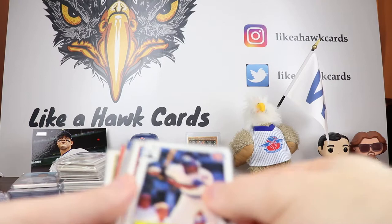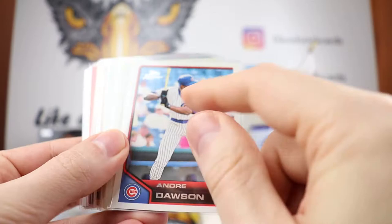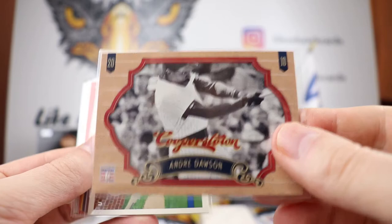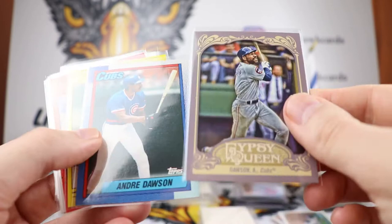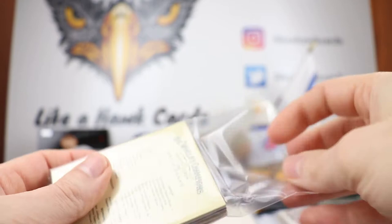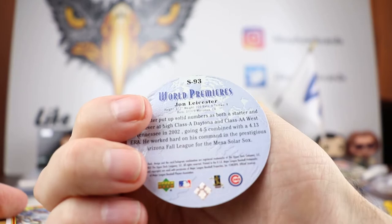More Hawk goodness — I gotta put these in order and count how many unique Andre Dawson cards I have at this point. That's from Major League All-Stars Topps Lineage, I think that was his highlights record card. Dawson 2013, got a very cool painting of the Hawk. We have Leaf, another Fleer '92, more Topps. And did not have this one before — Cooperstown Andre Dawson. I love this card with the three superimposed shots of Andre Dawson; I think there might be a sewer grate over there, diving for the play. Gypsy Queen and regular Topps — never seen that card before. Got a couple more Dawsons, another Upper Deck Dawson to round that out.